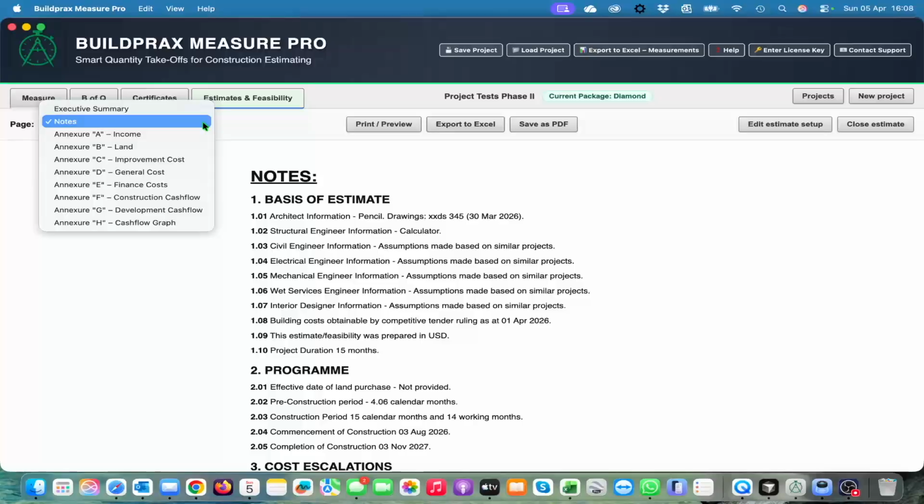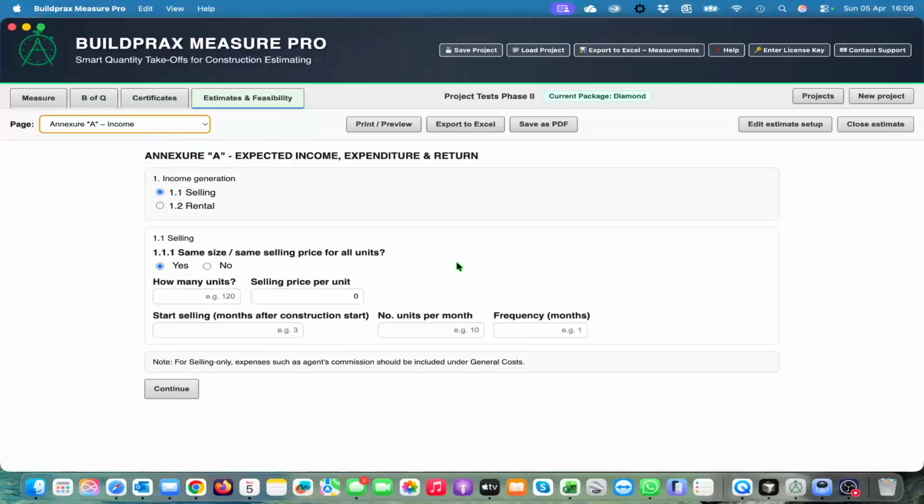The income, I'll come back. Let's do the income at the end. The reason for that, we would like to see your costings first, so that we can compare your income with the cost of your development to work out what is your cash flow. But it is there. You can work on it. We just need to come back then just to see the return.